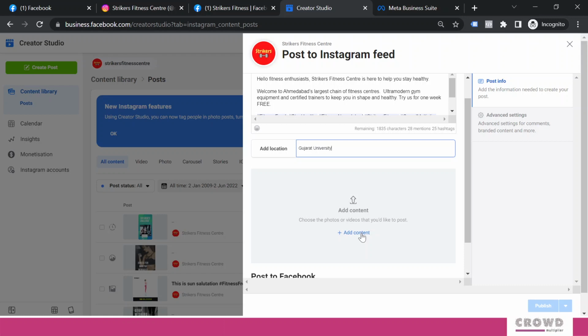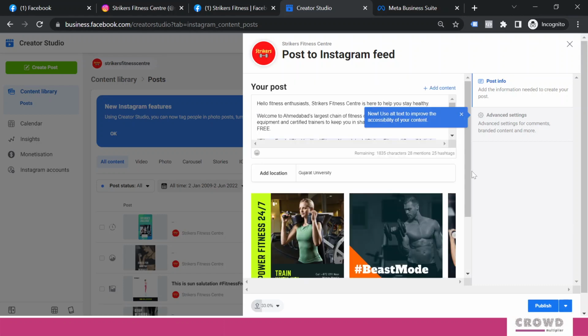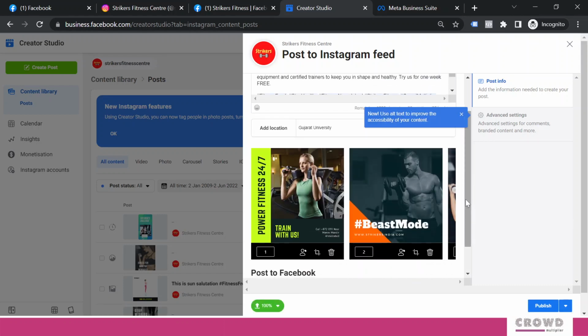Click on add content, and I will select it from my file. Now I have selected these three images from my computer. I can decide the sequence. Let's say if I want to take this one at last, then I will set the number as 3.